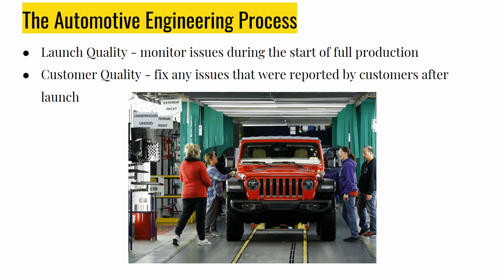Fixing these customer or assembly issues is part of quality engineering. The quality engineers usually stick around for the entire life of the product. The ones who defined, designed, and tested the parts then go back to start the process all over with a new product. The entire process usually takes around 3 years, so by that time, it's already time to start working on the next version of the vehicle.